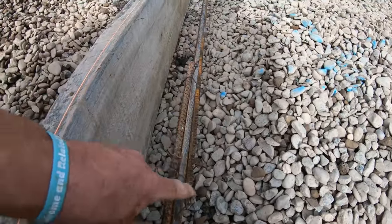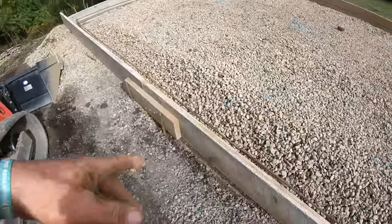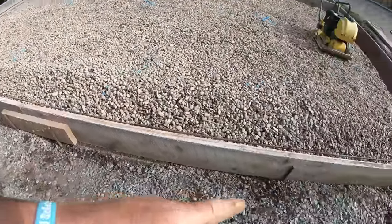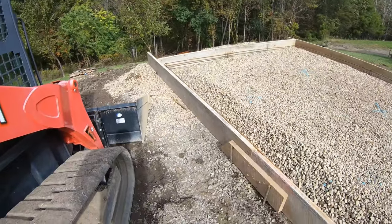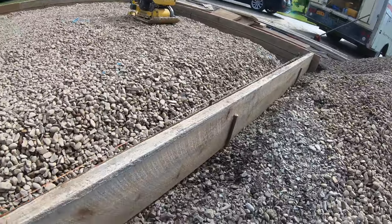Get your overlap like this, tie them. 2-inch rough saw cut. I pin the heck out of it. Some ground's hard. If you're in stone like down here, the pins aren't going to hold anyways. So I backfill this whole thing with stone. But I put a string line all the way around this thing, and I'll leave that on as I pour.